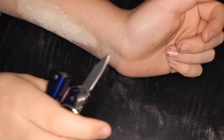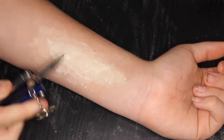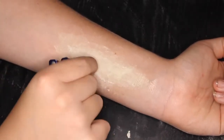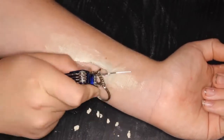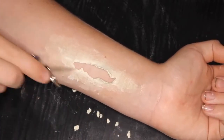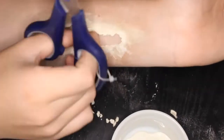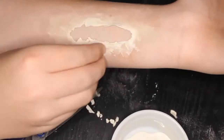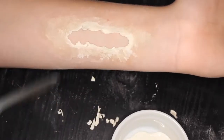And then I'm just getting a knife, which I really don't recommend. I looked everywhere for my tweezers, but I couldn't find them anywhere. You can do the same thing I'm doing here with tweezers and just start to rip a hole into it, but really don't do this on anyone else except yourself if you're using a knife. And then I'm getting scissors and just cutting it open more, and just roughing up the edges.